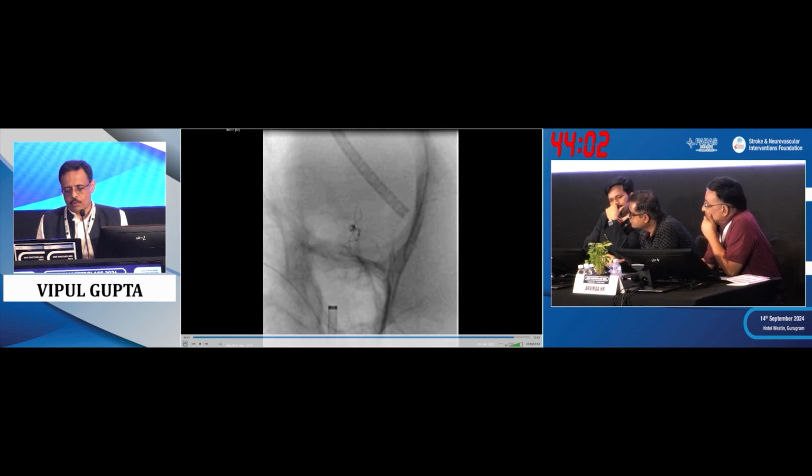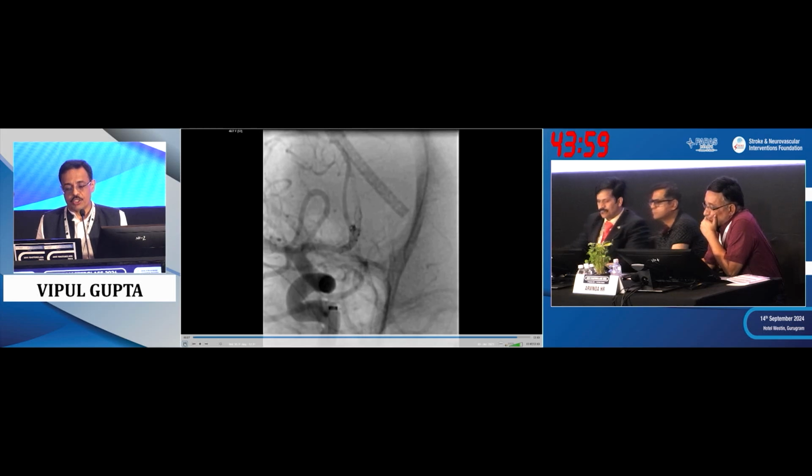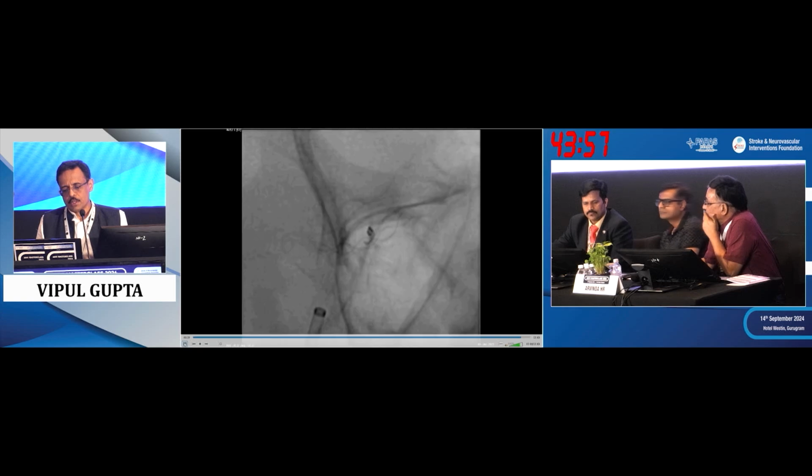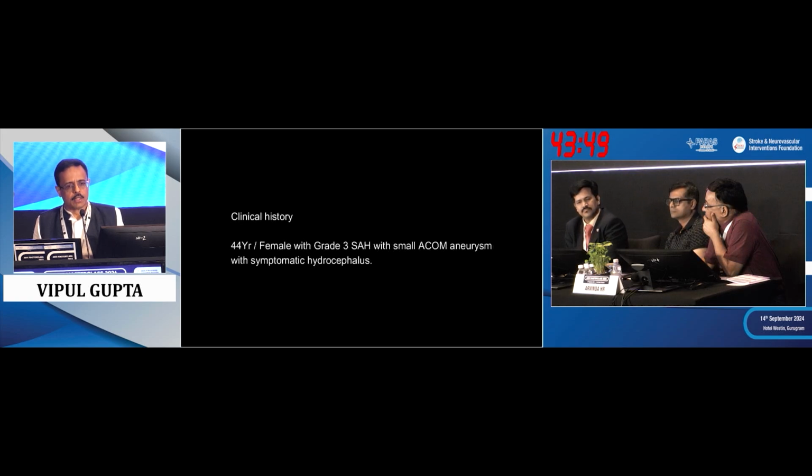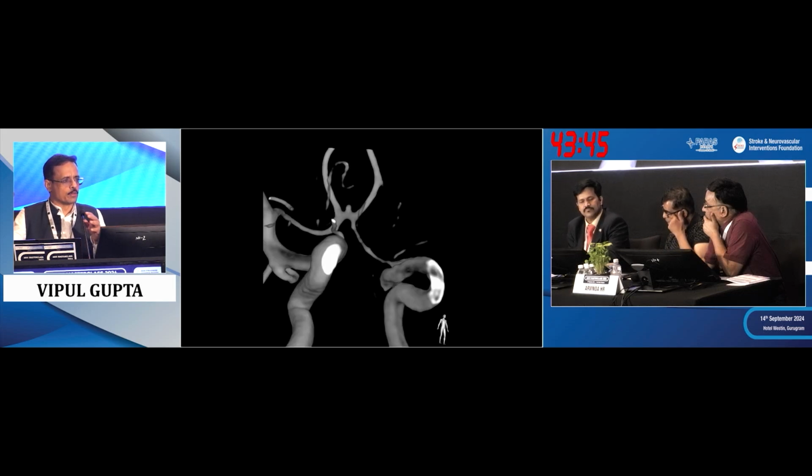So even very small bifurcation, blister-like aneurysms, they are not blister aneurysms. I still feel, okay, this is slightly more cumbersome than doing a flow diverter placement, but probably these are the right solution for these patients. And even in the era of flow diverters, we have to be comfortable with stent-assisted coiling in this situation.